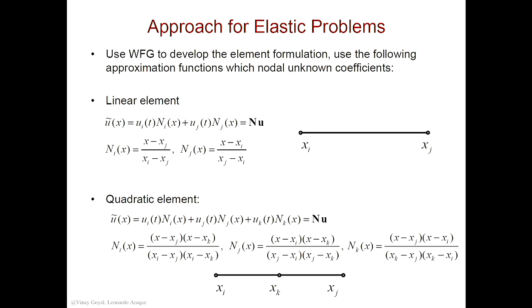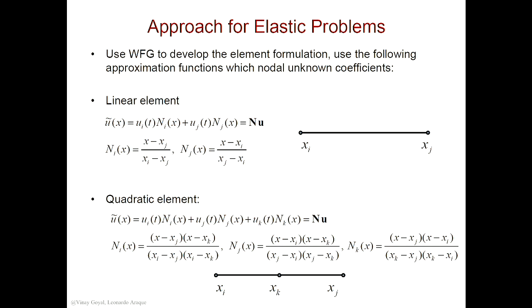So for the weak form of Galerkin, we'll develop the element formulation. And I'm going to take an example of a linear element. So for the linear element, everybody knows that I have what? How many unknowns? Two unknowns. So then I should have how many shape functions? Two shape functions, very good. And so now I have taken my approximation function, which is also a function of time. I'm missing a comma t there. And I'm making use of separation of variables. So now my nodal values are a function of time, and my shape functions are a function of x only. Okay. So this becomes N times U.